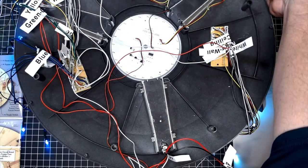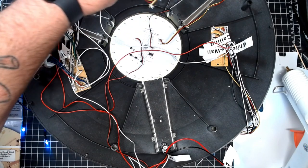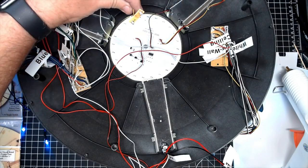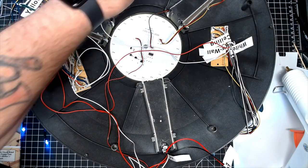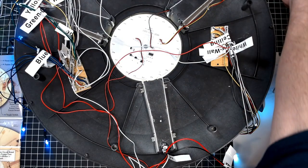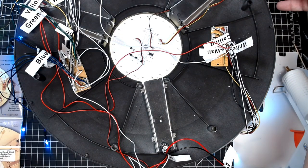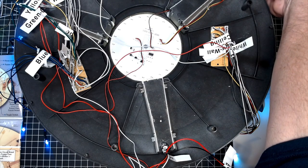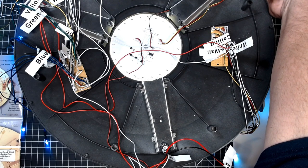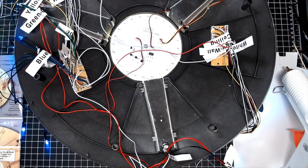Now let's push the momentary switch. Okay, so these are now working. Look at that, they're flashing. And I can see the fusion core running. If I push it again, it should go faster. That's pretty cool. Now you can understand why I like this stuff so much. Look at that. And then slow back down.